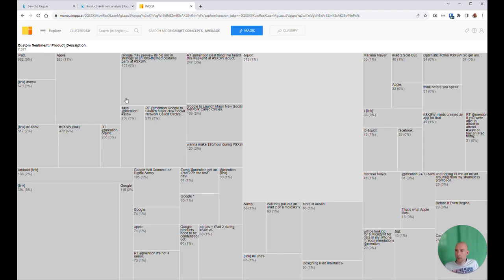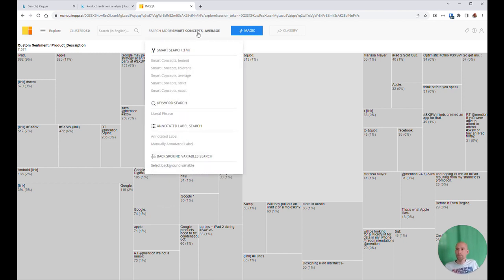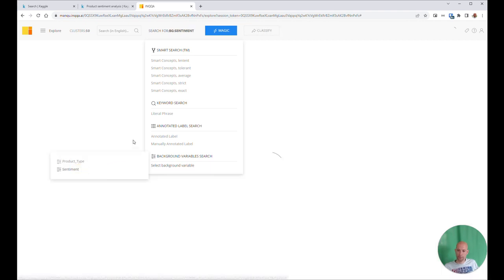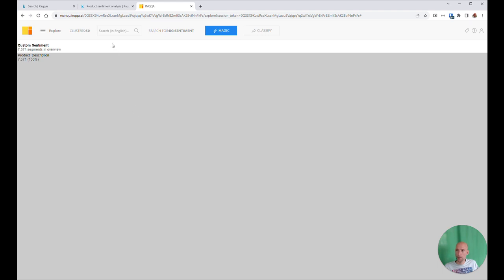So instead of our normal process where we would be defining some labels, we're gonna do something else. We're gonna tell INQQA what the sentiment differences are. We can do this using the simple trick of searching for the background variables. So let's click on select background variable and use the sentiment. There we go.